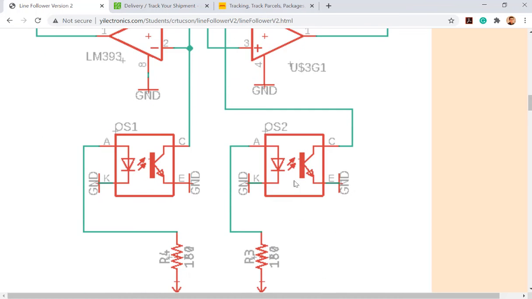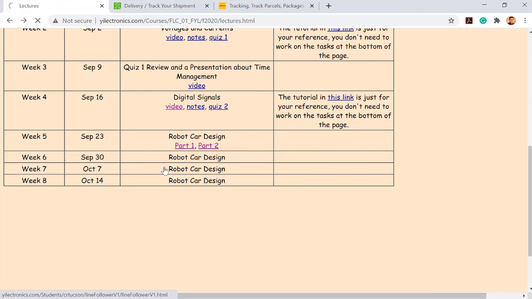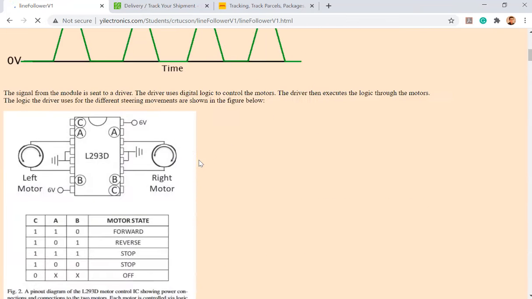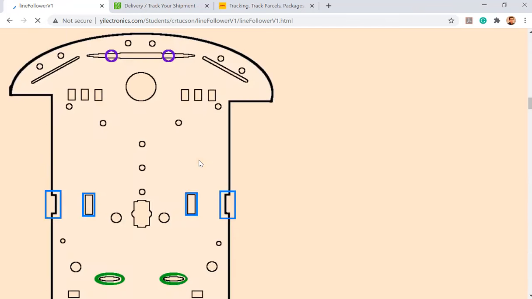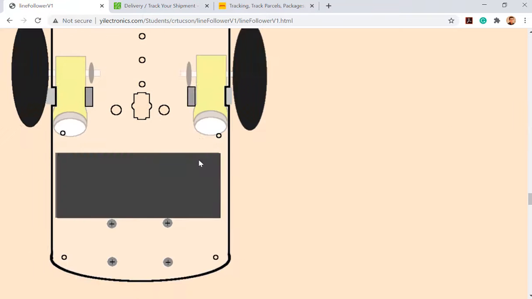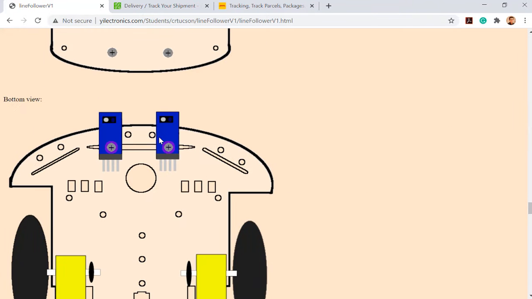And now the sensor. So the IR sensor has an emitter and a receiver. This module you can directly use. So one is the emitter, one is the receiver. The emitter is going to emit an invisible light, infrared light you couldn't see.